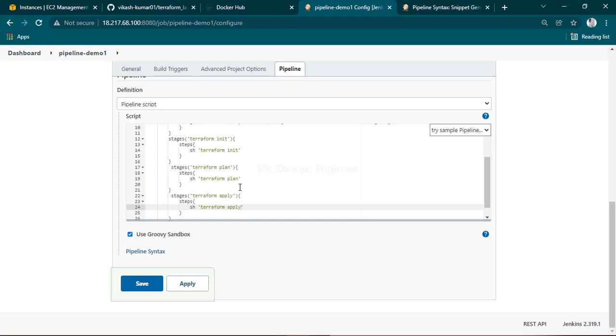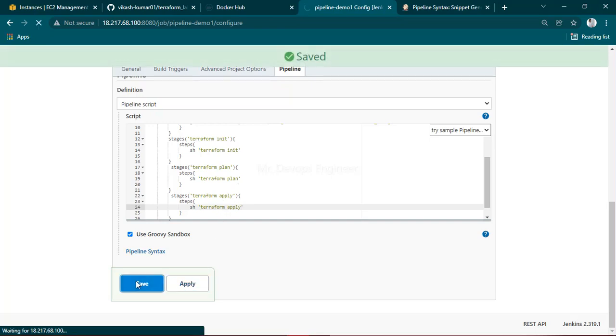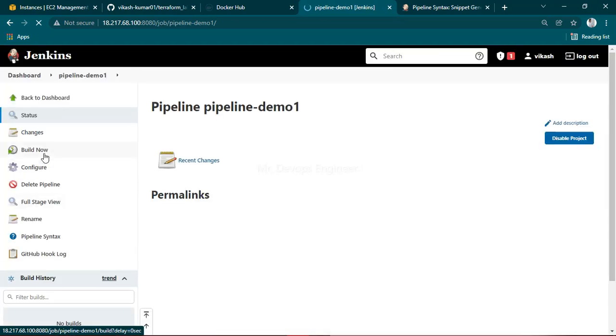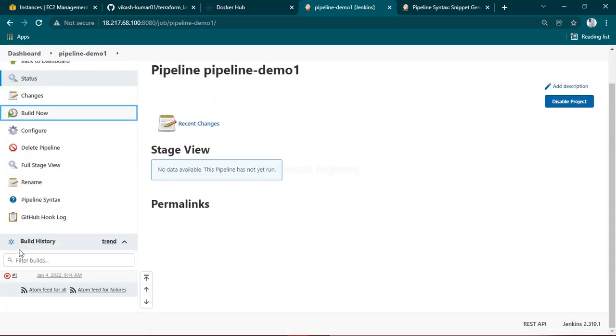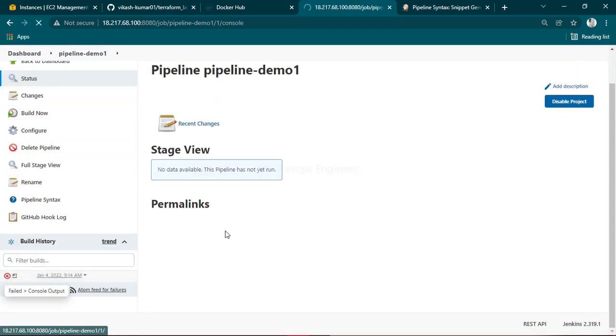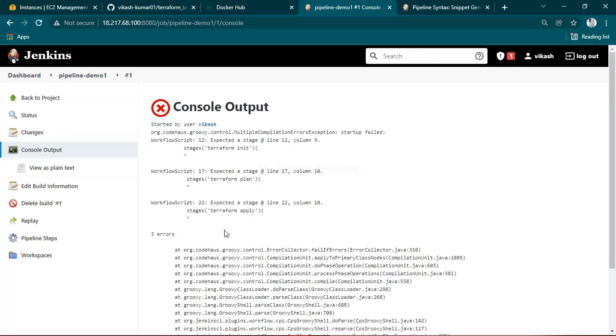If we get an issue now, we will resolve it in the same code itself. Just save this and execute this build. You can see it failed. Something we have missed, stages.